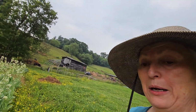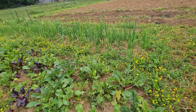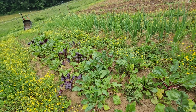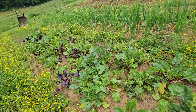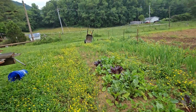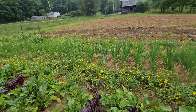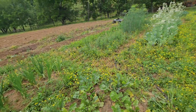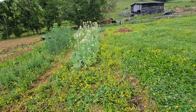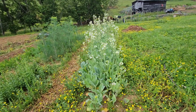Right now, walk with me through the garden, and let's go see if we can find my hurricane. I brought it down here, but I have misplaced it. But let me show you what's going on in the garden. Of course, the beets need to be completely dug up at this point. And the asparagus, I might be a little gimpy, so just bear with me. The asparagus are looking really good. The onions are looking really good. I still haven't even looked to see if the leaves are edible. I think they are, and I need to just blanch them and stick them in the freezer.